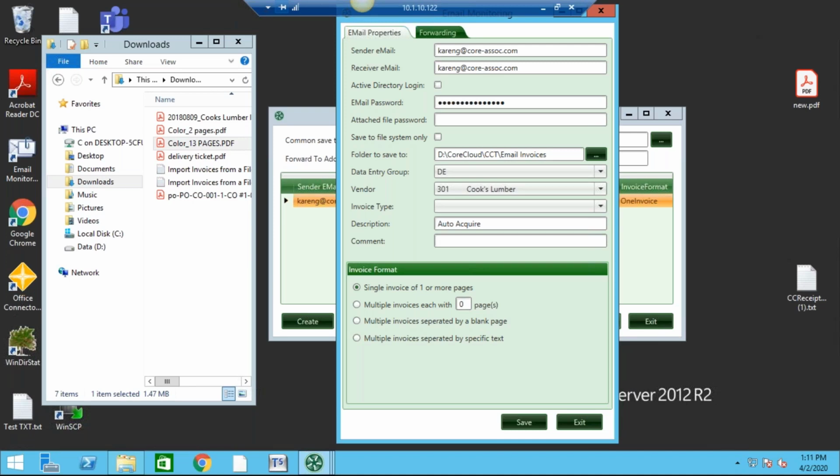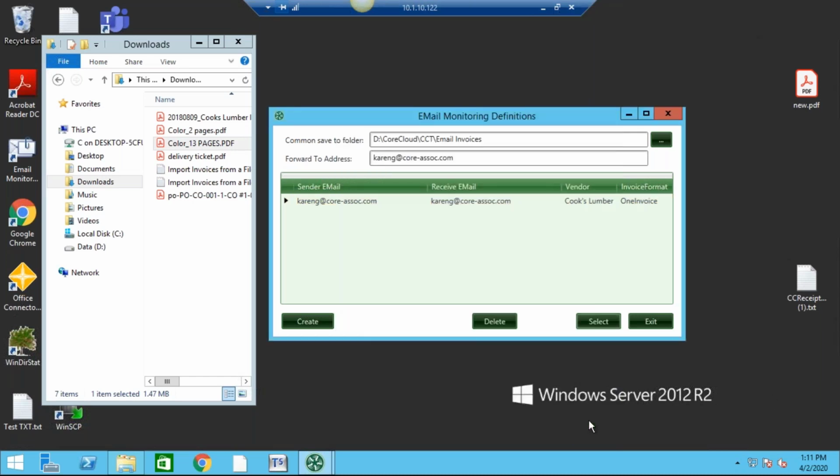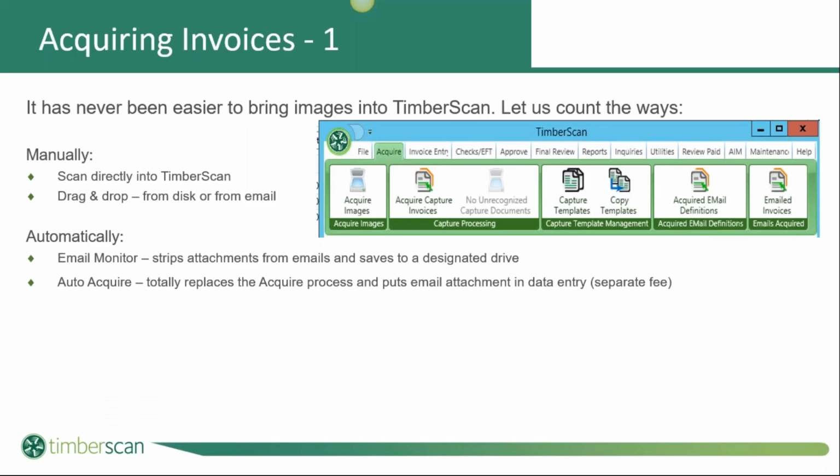Coming soon, Auto Acquire will be working with our capture program. Just to give you a little heads up on capture. Capture is our OCR product, okay, where it can integrate into TimberScan. It currently reads those manually acquired images from the vendors and codes data lifted from your PDF or TIFF image onto the invoice in TimberScan data entry.